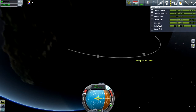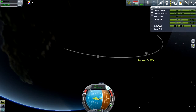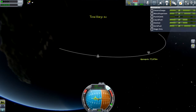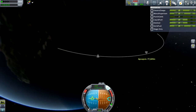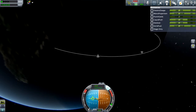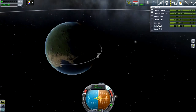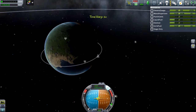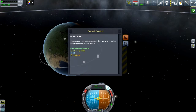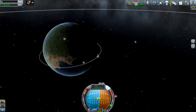Alright, we're up above the orbital mark. Or the space mark, anyway. We have a good amount of fuel and a decent amount of speed. Almost there. Okay, periapsis, and we did it! Orbit! Success! Alright, so we completed that one. We got a crap ton of money, plus a little bit extra for sacrificing some of our rep, and a good amount of science.